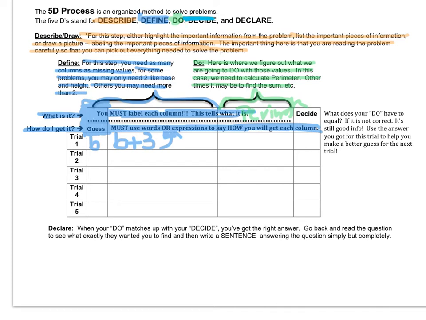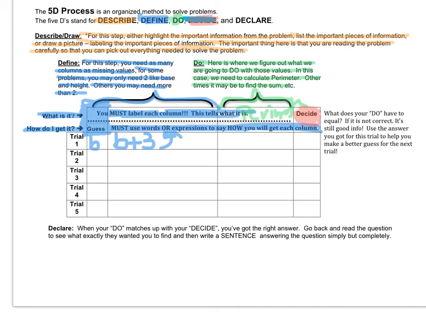So the deciding part. I'm going to pretend I was going to highlight the decide part in red. For the decide, that's this last little column, I need to figure out, did my values work out? So the thing that I'm going to do, like calculate perimeter, I'm going to decide if that's the right answer because of what the number was in the problem.